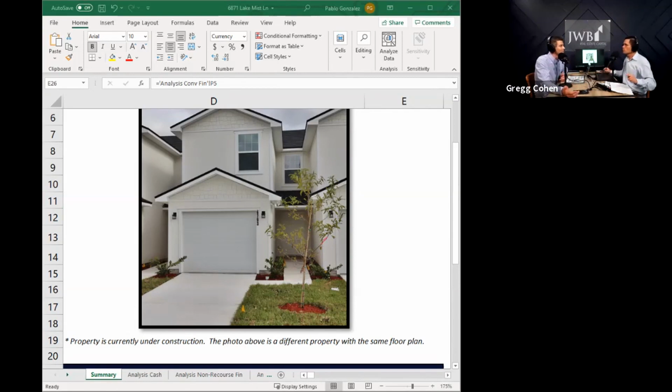We put granite countertops in the kitchens of our new constructions, right? That's not something that we need to do, but it's an added cost, and it reduces maintenance costs for our owners long-term. All these things come with new construction with us because the biggest pain points for you as an owner of rental properties are going to be maintenance costs and vacancy costs. If we can do a great job of bringing you on and then simply keeping your maintenance and vacancy costs low, you are going to be a really happy client for a long time.